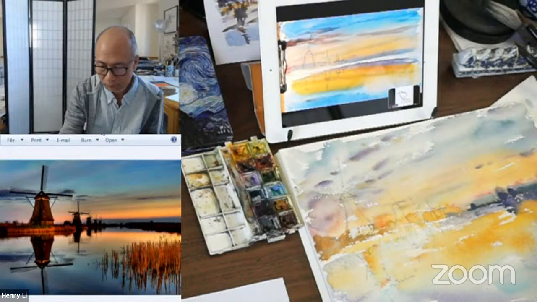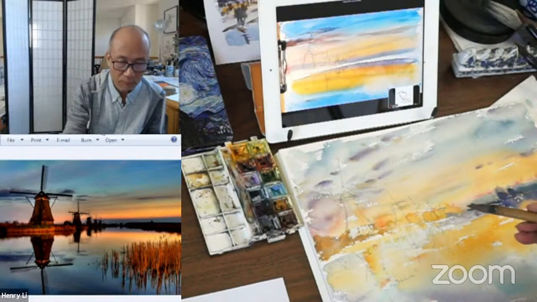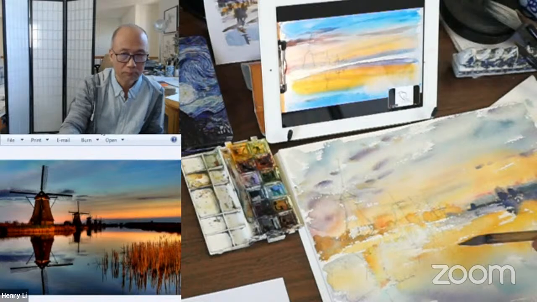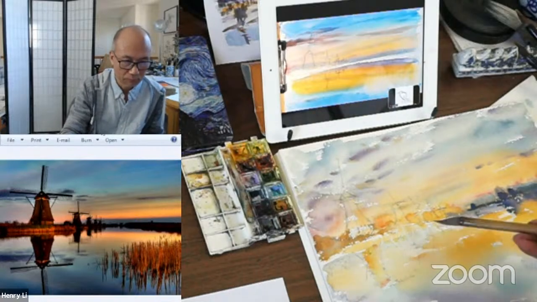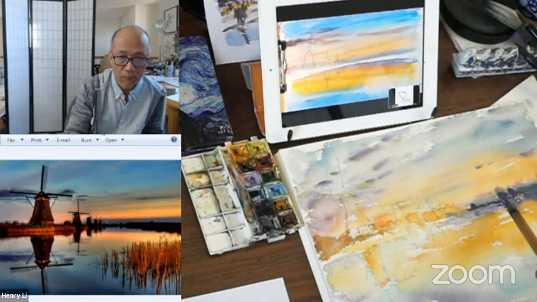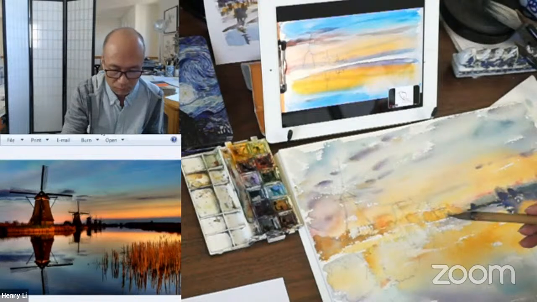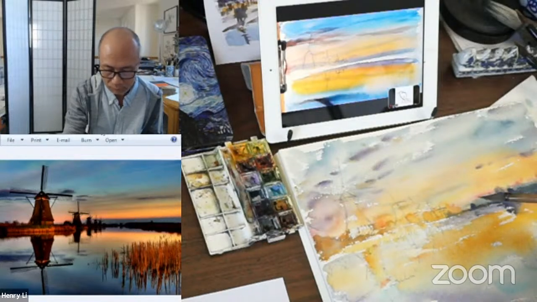I use that burgundy color I made out of Prussian blue, magenta, and I think a little bit of cad red. I mean, yeah, that's it. Hope this isn't too strong.